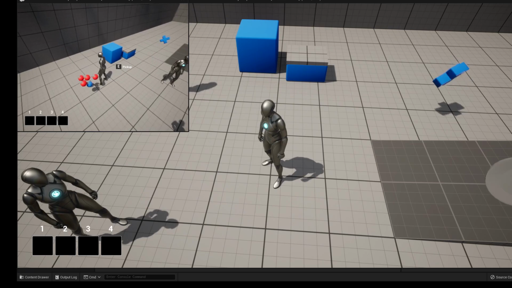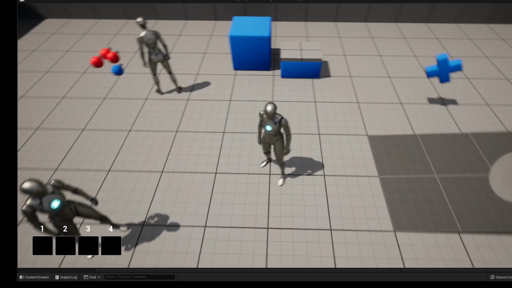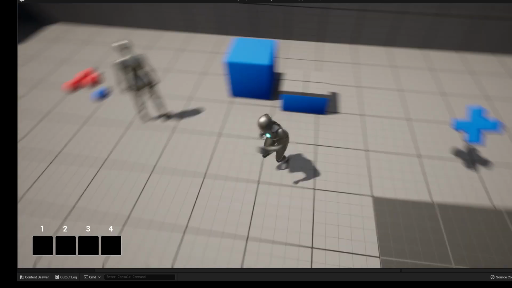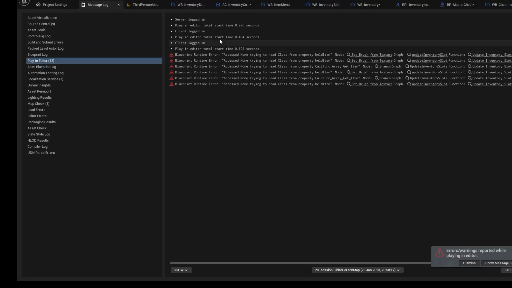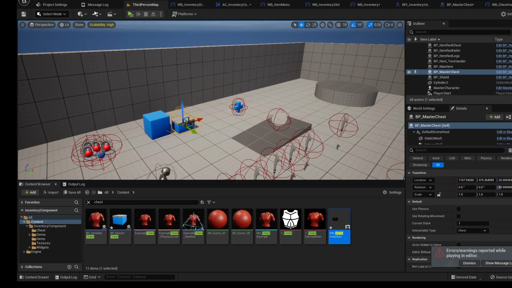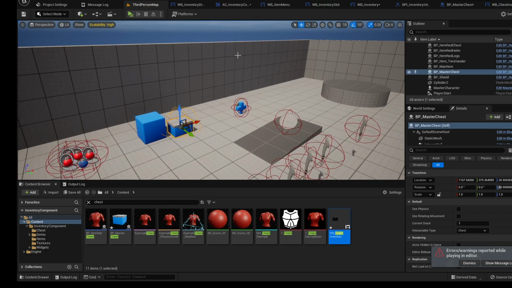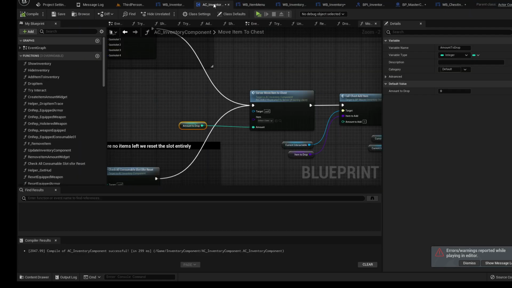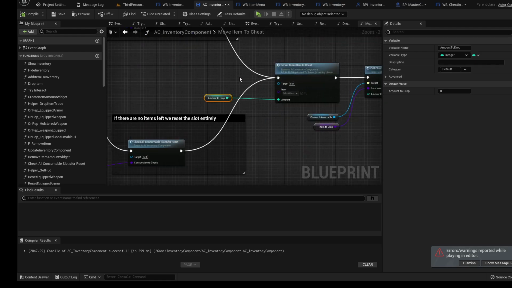It's not being set properly though. It is removing the item, but it's passing a null. Oh yeah, we need to pass the item to drop.